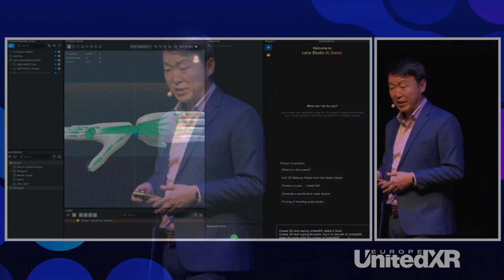We've also enabled MCP tools in Lens Studio to allow you to build experiences for Spectacles and games. And you can also do things like generate 3D assets. You can get assistance with scripting. And you can get features explained to you and much more. And you can also use JavaScript plugins to develop with third-party tools like GitHub Copilot and Claude Cursor to write scripts or generate assets for Lens projects, extending Lens Studio's functionality. So let's have a look at what that looks like.